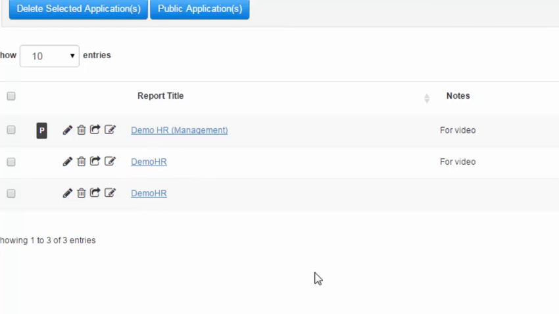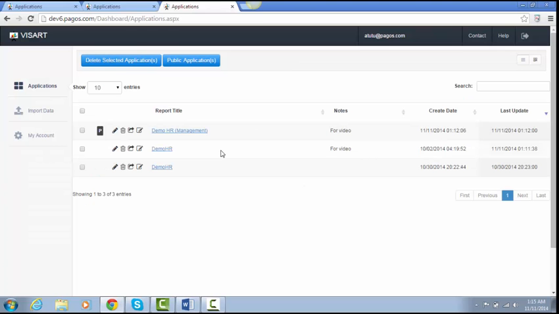So that's basically it in a nutshell as far as sharing and generating links to share, and also best practices for data admins to control and monitor different versions of a dashboard. So I hope that helps. We'll get into templates a little bit later, but I just again wanted to talk about the basics.